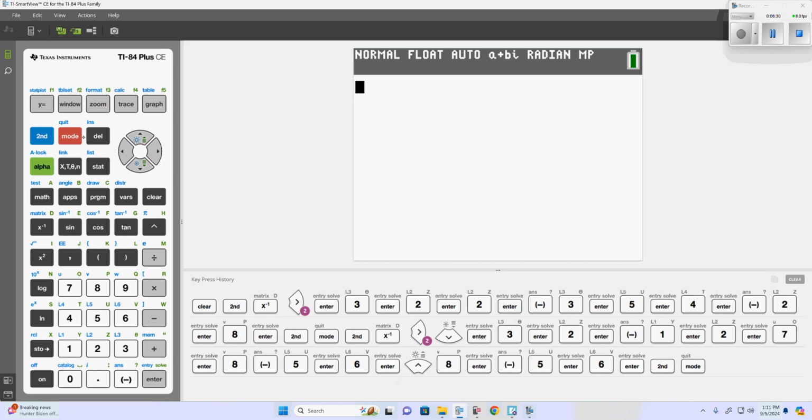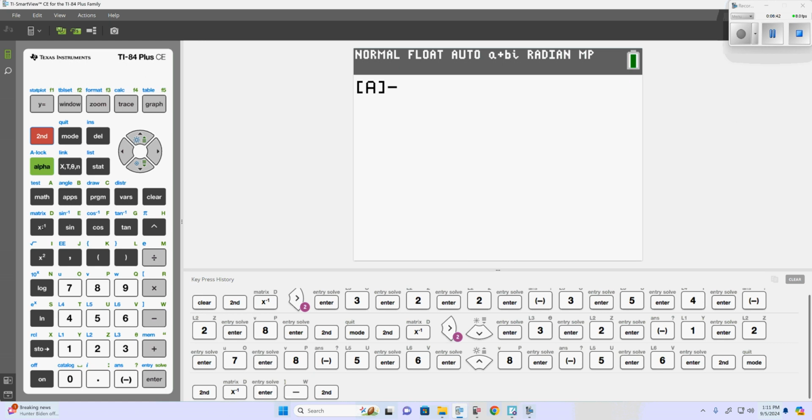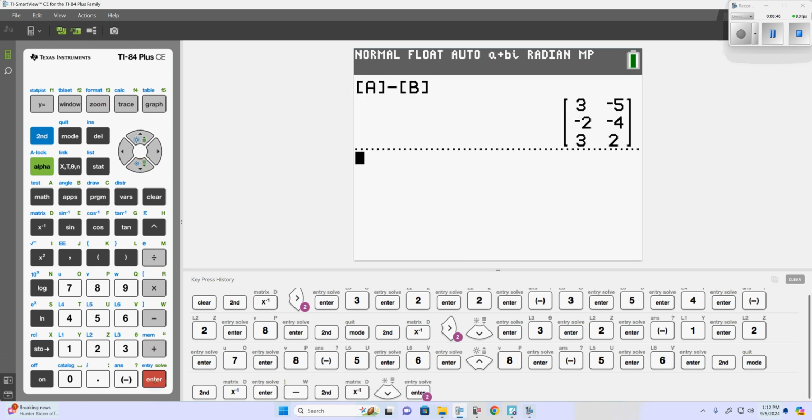Because I think we feel pretty comfortable with putting the matrices into this calculator. Yes? Okay, so we wanted to do what? Well, the first matrix, matrix A is the first one, and we're going to subtract from it the matrix we put in for matrix B, yes? Is that what we got?